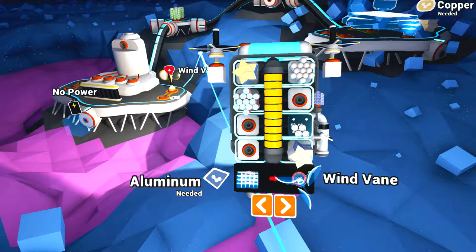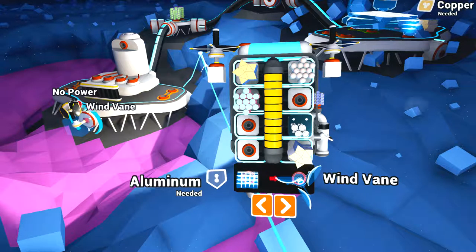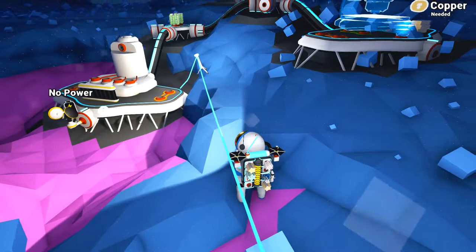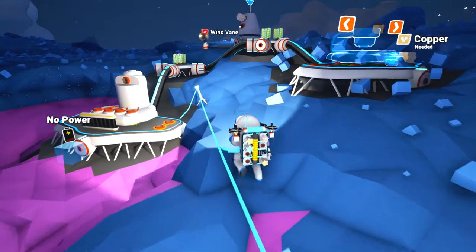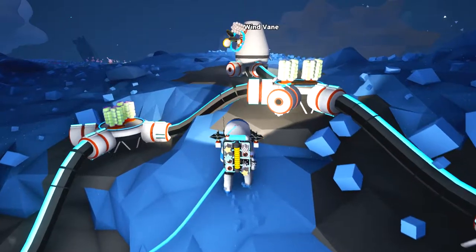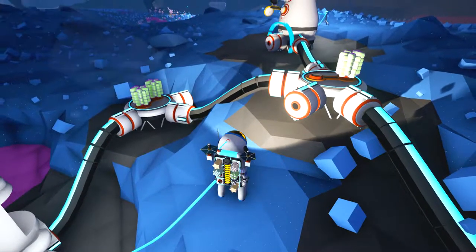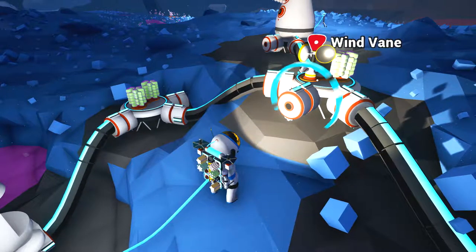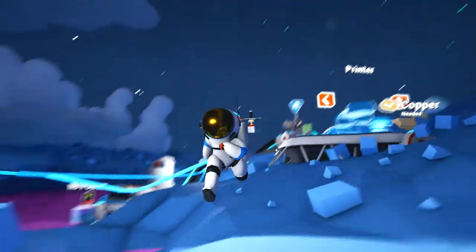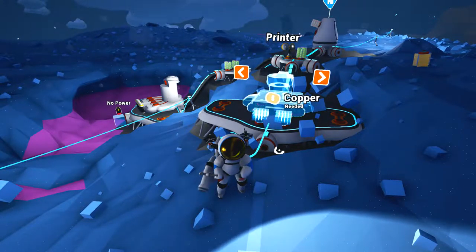Can I put that here? No? Yep. No. Yep. Oh my gosh. Up here. Yeah? On this. On this one. It's not doing anything. Wait, I had copper here. Okay, that's alright. Okay. Alright.